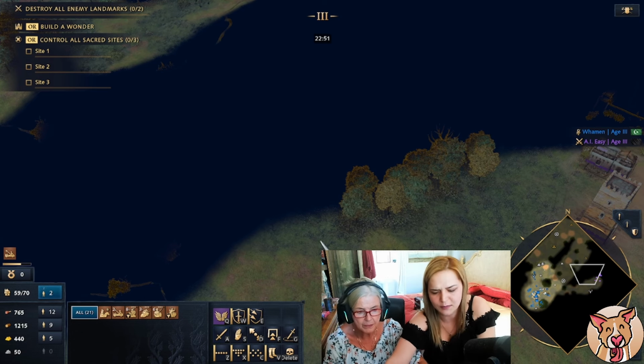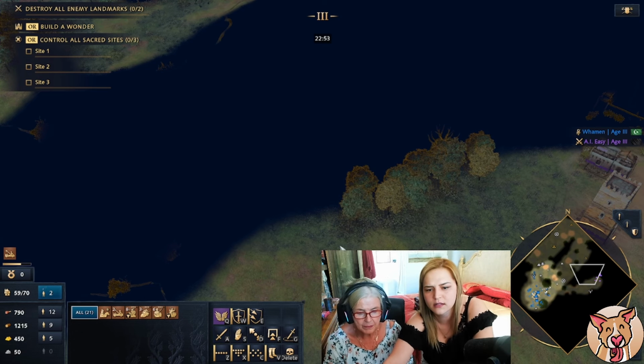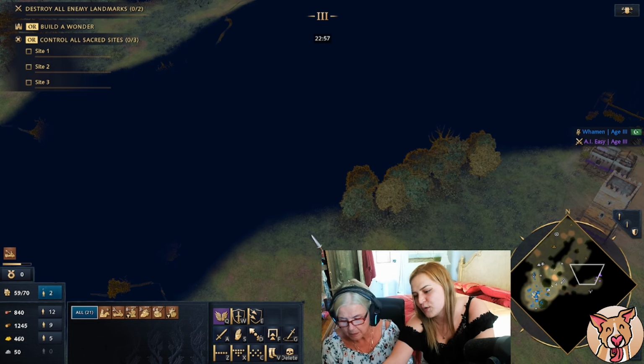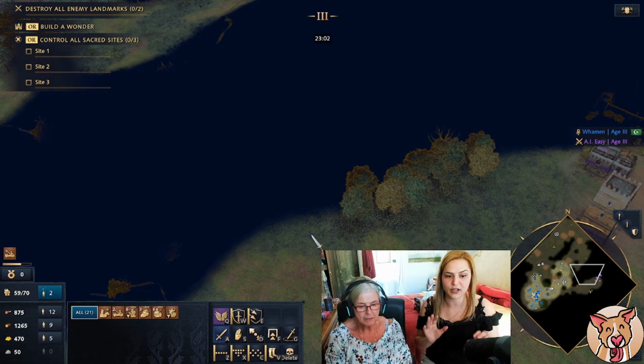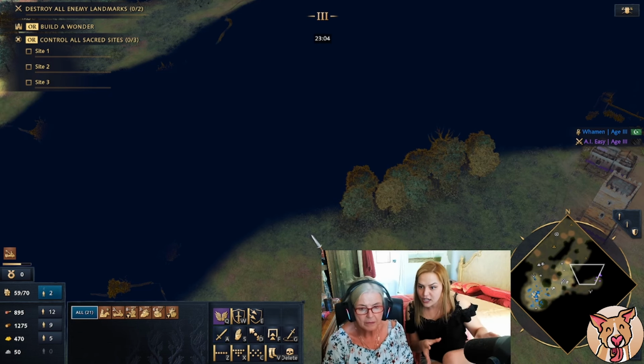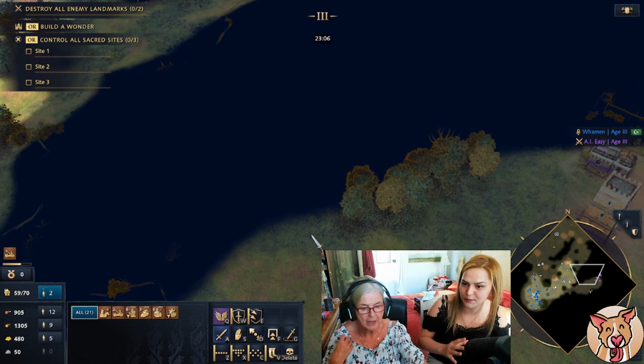Oh, was that it? Give me a second. I just need to remember how to do it. Oh, now I can't remember how to. If you hold A, you click left and then it tells the whole army, okay, if you guys are moving there and you see something, fight it. Like, we're not gonna let people come by.